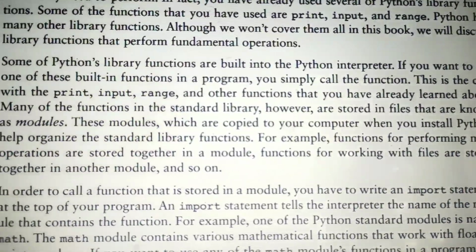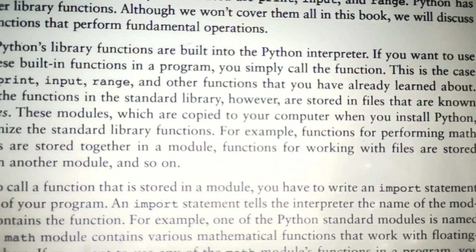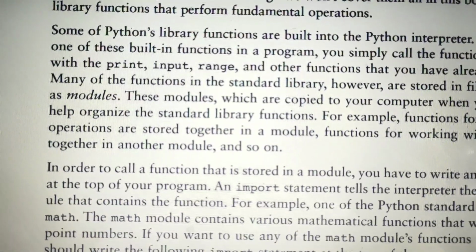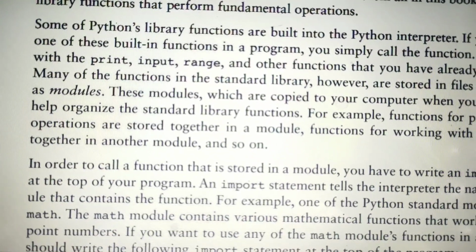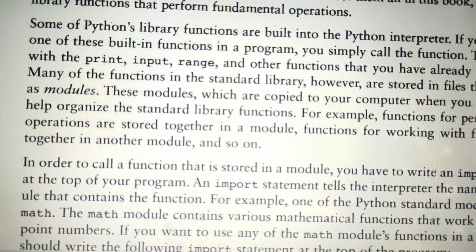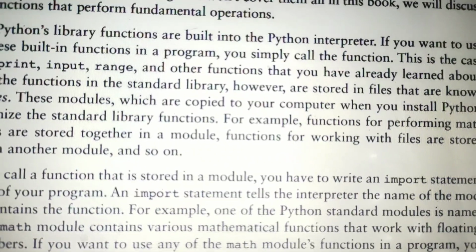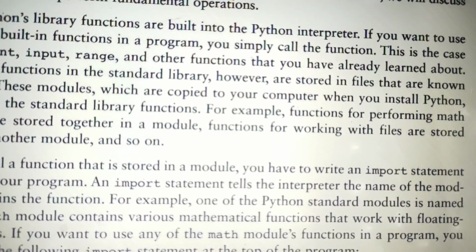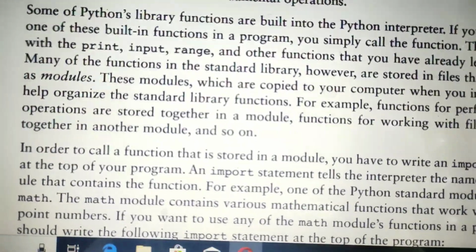So where are all these functions contained? In modules. Many of the functions in the standard library are stored in files known as modules. Here we have to import the module. In Python we say module, and we have to import the module. In Java we import a library or package, and here we import a module. These modules are copied to your computer when you install Python, so they will be automatically available with the Python software.